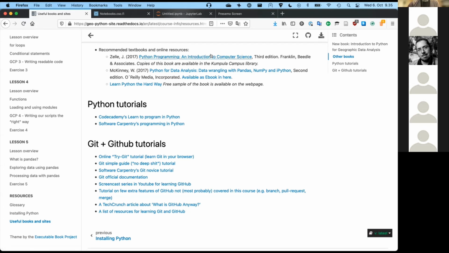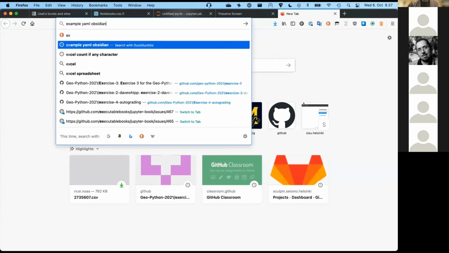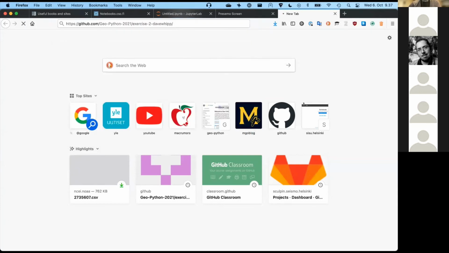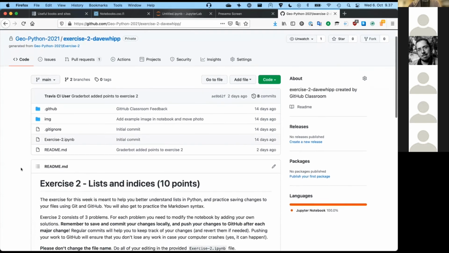There was a question here about where do we find the grades. I think that's about the exercises. So let me show you here. I have my exercise 2, which I created, but I don't think I modified it once I created it. If you go to one of your exercises, whatever your personal exercise repository is, or because you're working in pairs, whoever the driver was, it would be their exercise repository.